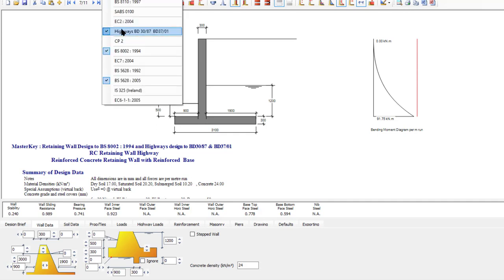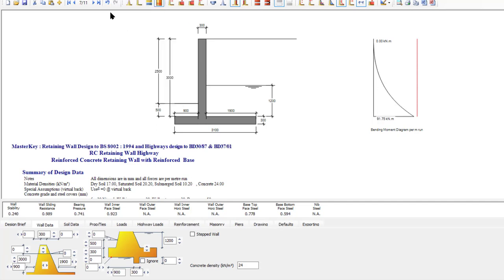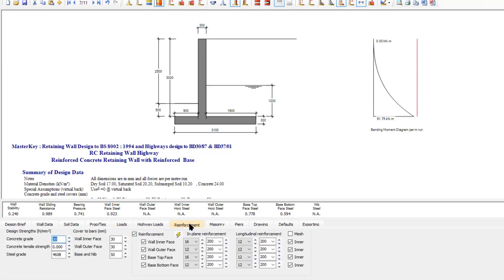And you'd probably at that point in time... well, it is the highways. So highways, and what we've got now in this one is, if we look at our highway loading, we have some different load factors, and then we have the loads, and we are just designing this as a wall adjacent to a highway, and doing the checks on this wall.